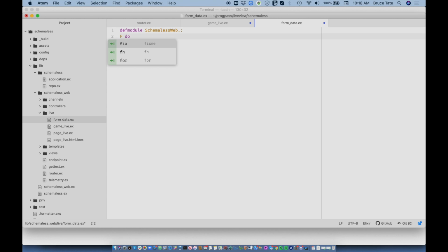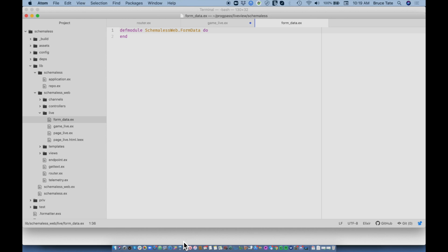But just form data is going to be fine for the purposes of this illustration. And rather than specify the type information and the field information in the schema itself, I'm going to specify that data directly in this module. And then I'm also going to apply the Phoenix change sets.